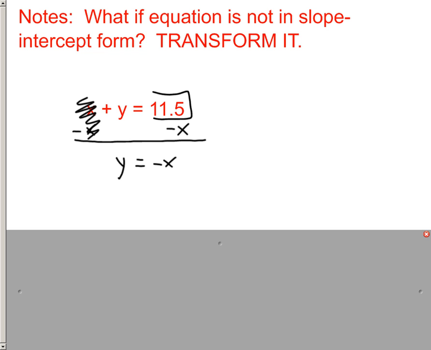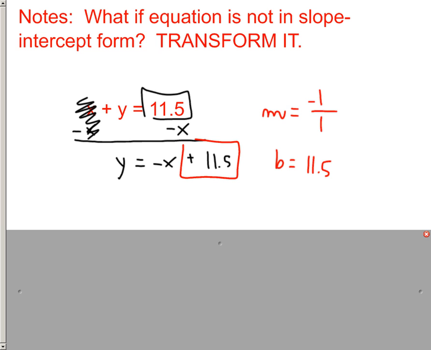Is this positive or negative? It's positive, so I'll just say 11.5. If it said a negative 11.5, I would just put minus 11.5. That's how I would handle that situation if it came up. And then we just need to get our slope. So m equals, let's see, still negative 1, okay. If I need to make it into a fraction, just put a positive 1 under it, and then my y-intercept, 11.5, because again, it's got a plus sign right in front of it, and we're ready to go graph.